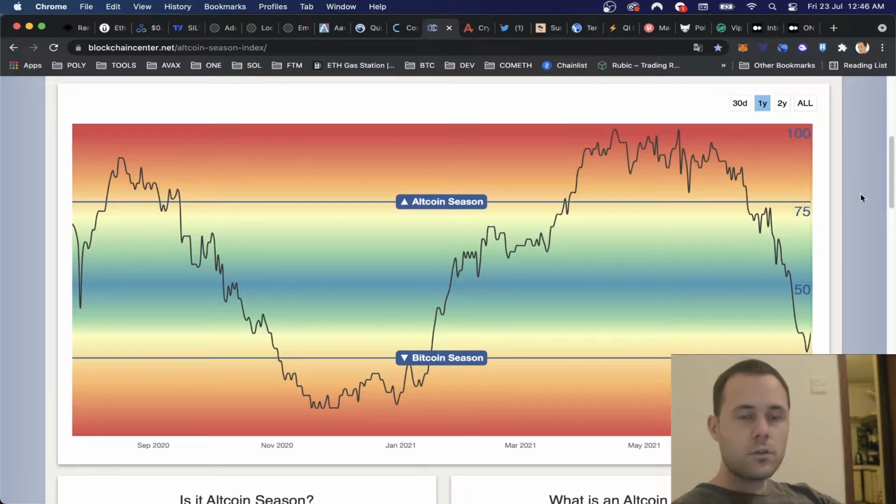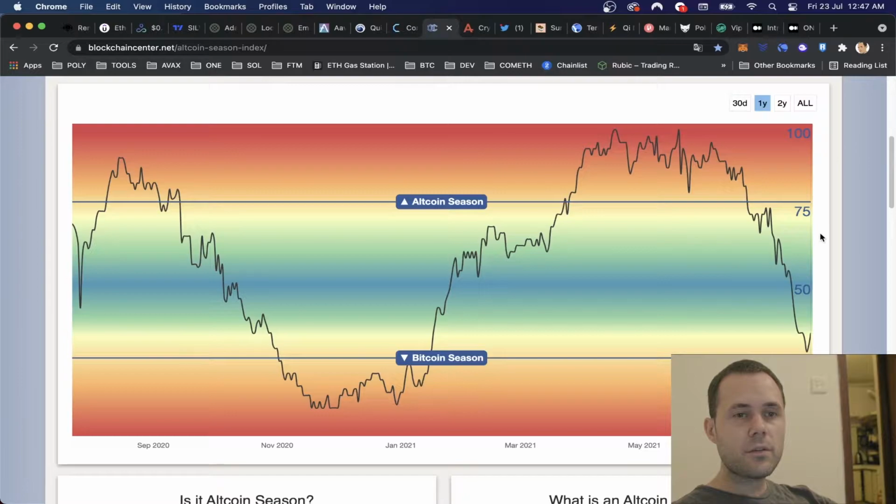Okay, onto the altcoin season indicator. I think I talked about in a previous video, not so long ago, that once we came down into the 60s or towards 50, it looks like we're gonna head straight down into Bitcoin season. It's looking like that's kind of played out. So Bitcoin season means it's not altcoin season, basically. So it's the time to look for altcoin bargains, but this one is probably gonna last a little while, so probably a good couple of months.